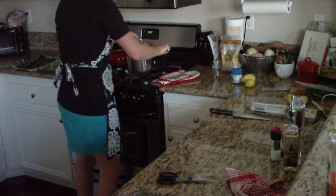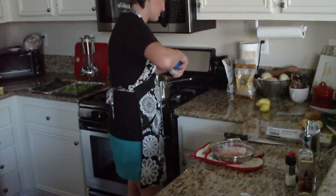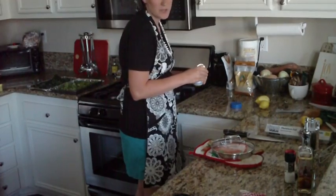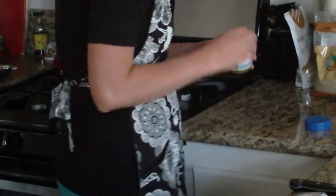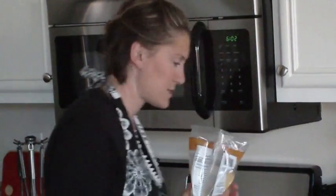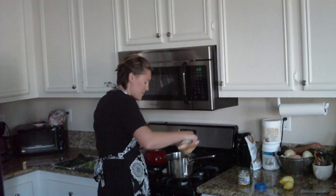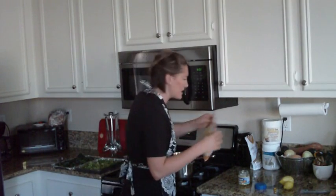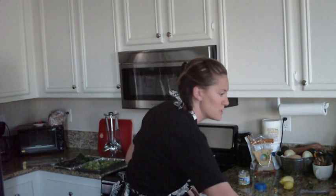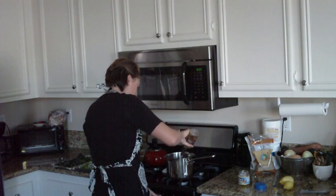I'm going to wait a little bit on my kale and start my homemade rice pilaf. I call this rice pilaf — it's really not. It's just like a chicken broth rice, really buttery, really delicious. I'm going to do about a cup of rice. Since I'm using brown rice, I'm going to toast the rice a little bit with some olive oil before I start cooking it, so it really opens up the grain and makes it nice and toasty and nutty with good flavor.